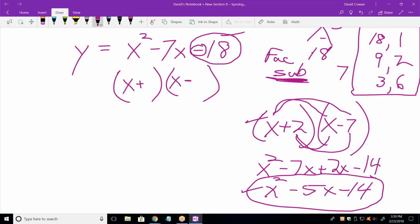Step 4, take the bigger of those two factors, 9, and put it with the sign of the middle term. So the 9 has to go there.